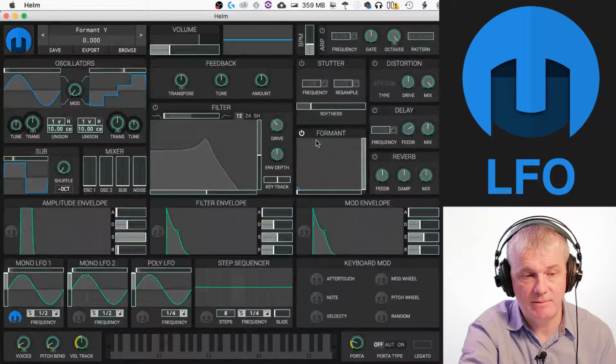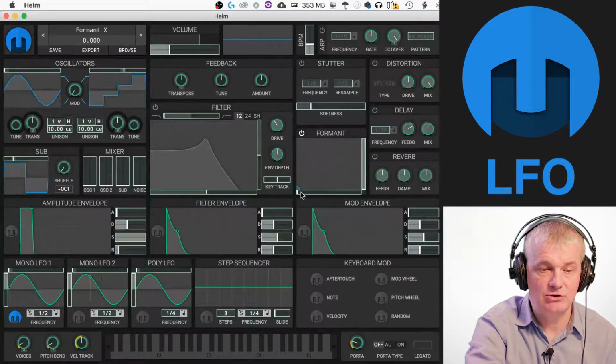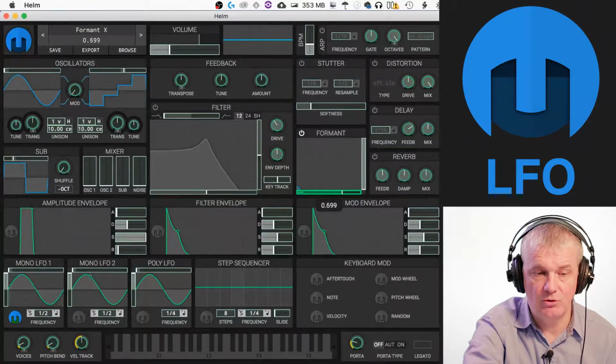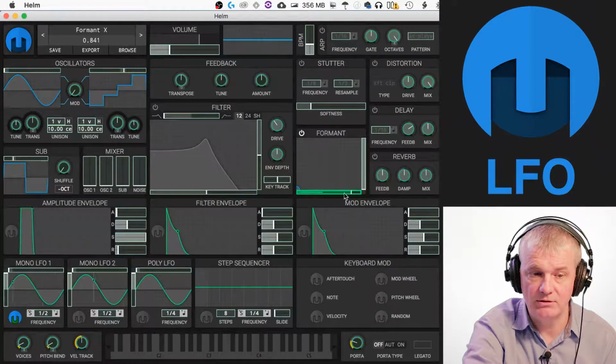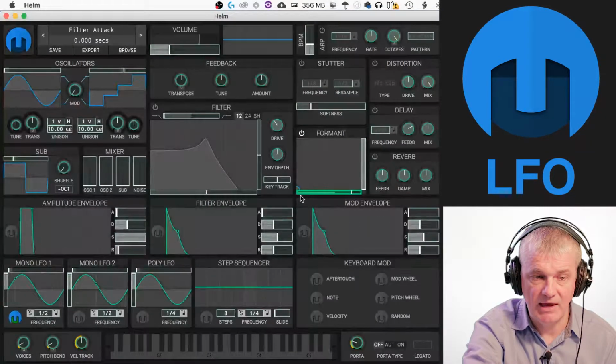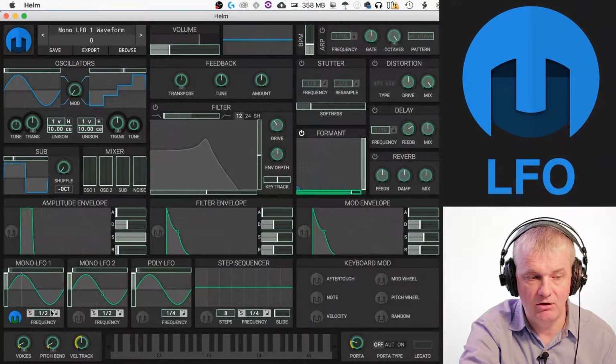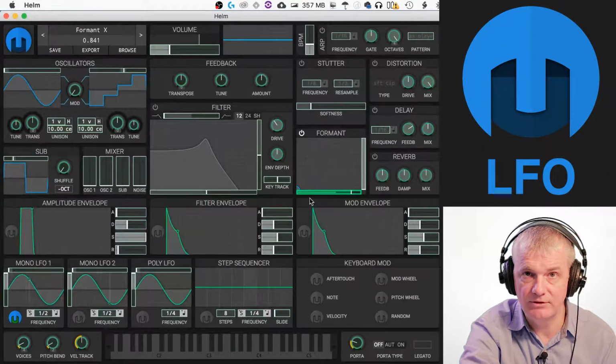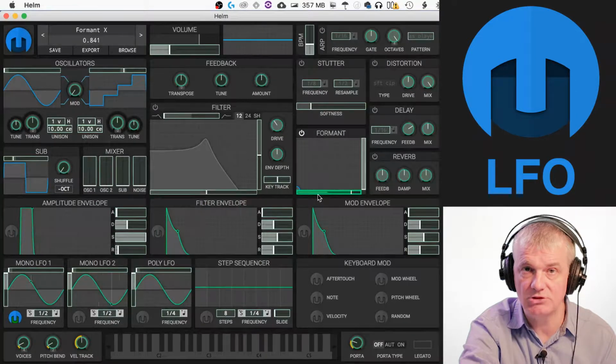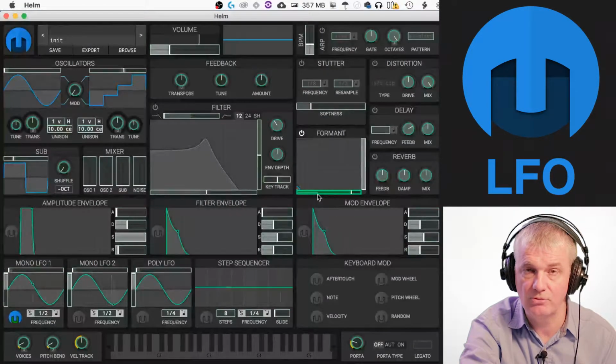So if I go to, say, my formant, for example, I can control the bottom horizontal slider with the LFO. Look at that. As the LFO goes through its cycle, up and down through its waveform, when it reaches the height of either above or below the center line, it affects the formant slider.